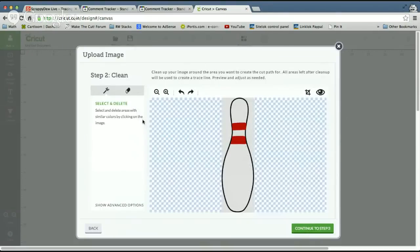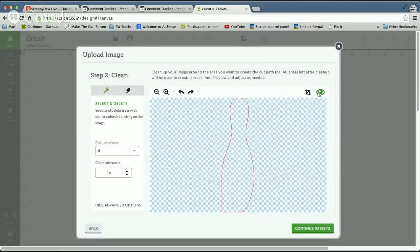Now, Ken brought up the magic wand. So the magic wand is kind of cool. You can go down here to the advanced options and adjust the tolerance if you do have a complicated image with a lot of colors. But for this bowling pin, I'm just going to select the white. And the cool thing, I'm going to undo this. You can click that little eyeball, and you can see that little red outline.